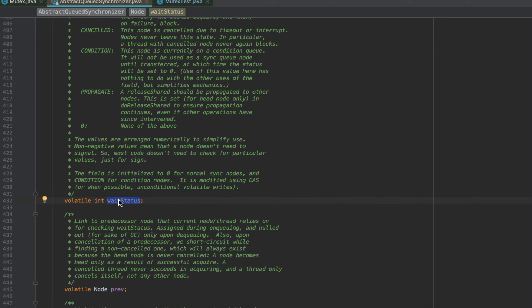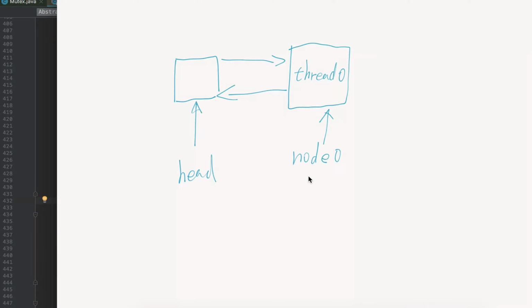This is a flag. Usually the wait status of the predecessor determines whether the successor should be parked or unparked.